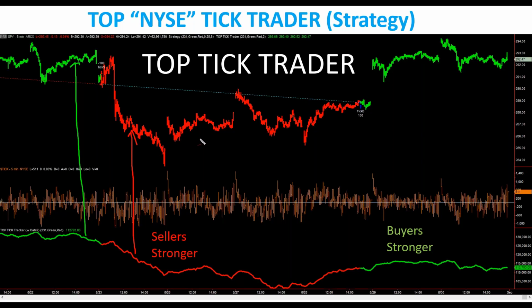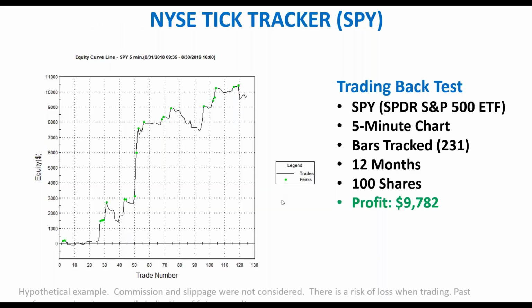All right, and here's how the strategy triggers. My first green bar is a buy, and my first red bar is a sell. That's it. So I'm either selling short, or I'm buying and exiting. You can do it one of two ways, depending on whether you sell short or not. And it's based on the 20-hour aggregation of the NYSE tick information that you see, this noisy orange EKG in the middle, which in my opinion is a little bit challenging to read. So here are the results.